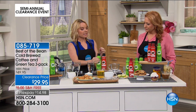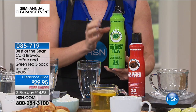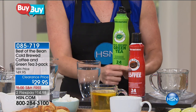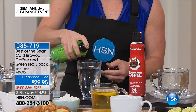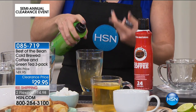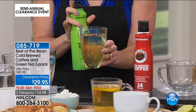With Best of the Bean, starting with green tea, this comes in a container that is not an aerosol — it's what's called a bag on valve. What that means is that when the coffee or tea is brewed and placed in the container, it is staying absolutely fresh. No light or air is hitting it until you bring it to your glass of water. Whether it's a water bottle or a cold glass in your office, you'll have fresh green tea. You don't even have to stir it — this actually mixes itself right away.